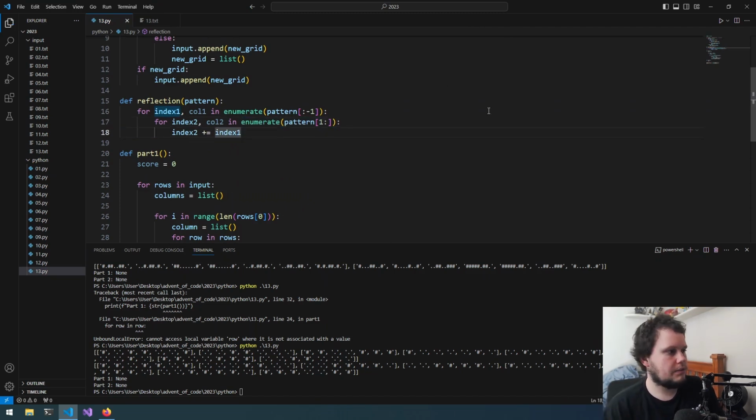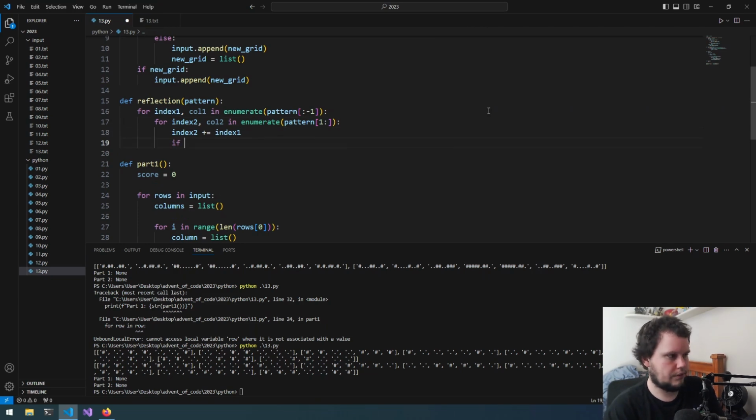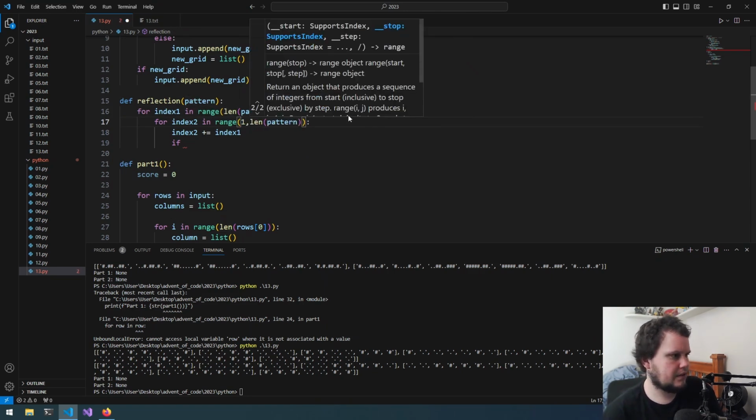Actually, no, it makes more sense to just do a range. So length of pattern minus 1, index 1 in range of that, index 2 in range of length of pattern.